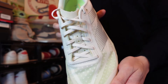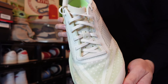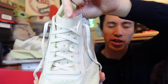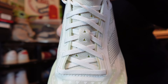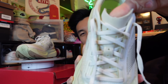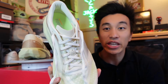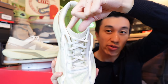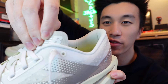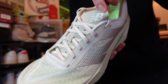The tongue is also in this synthetic mesh with little triangle holes cut out — I think that's for perforation and it's a very nice detail. The shape of the tongue is a U-shape, so when you're running your ankles aren't digging into the tongue area, which can be painful. Hidden in the corner of the tongue we actually have the New Balance logo — you can't really see it when it's laced in, but if you pull it out it's a nice detail.